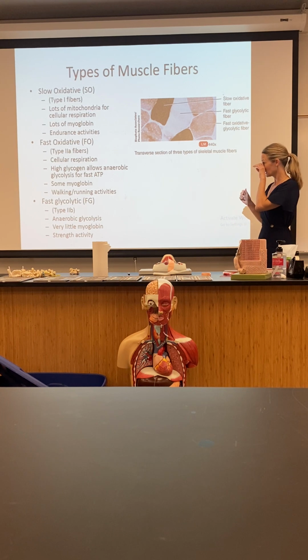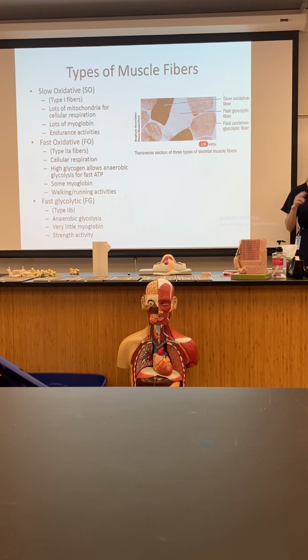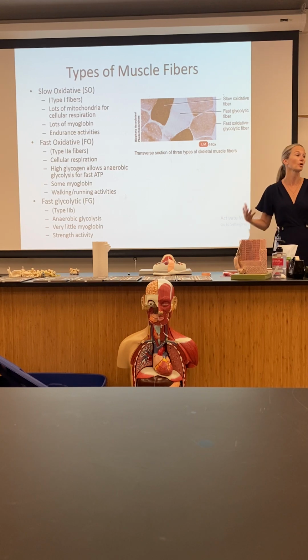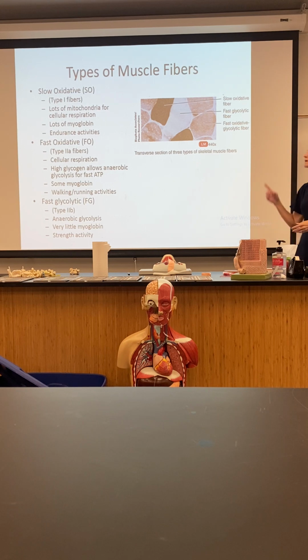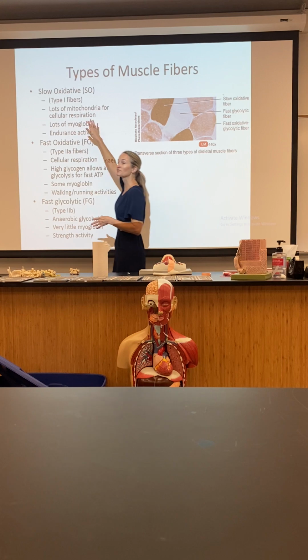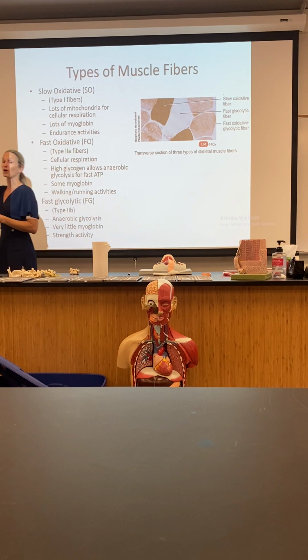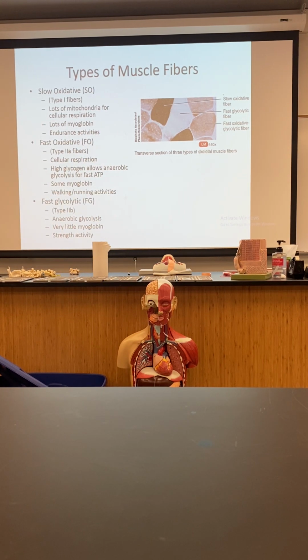So let's take a look at these 3 myofiber types, and then we'll describe what characteristics they have and where they might be more abundant in a muscle. So the first fiber type is called the type 1 fiber. It's a slow oxidative fiber. These myofibers have lots of mitochondria. Mitochondria are the little organelles inside of the cell that are responsible for generating ATP, like a power plant.